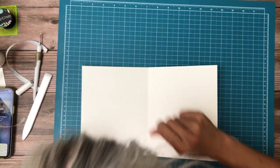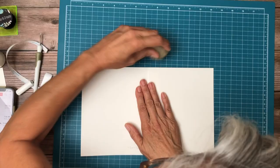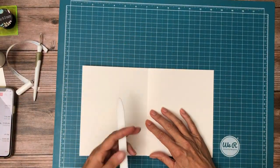What is that? I don't know, but I'm gonna try to get it off. It'll be under, but something sticky, I think. So I'm gonna burnish this.